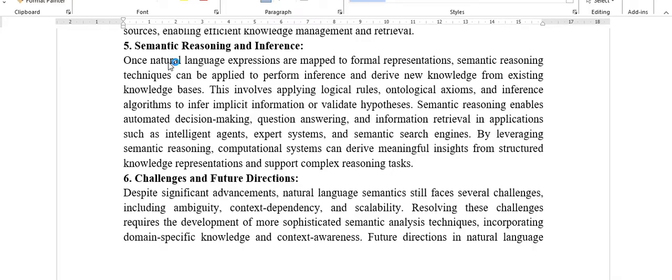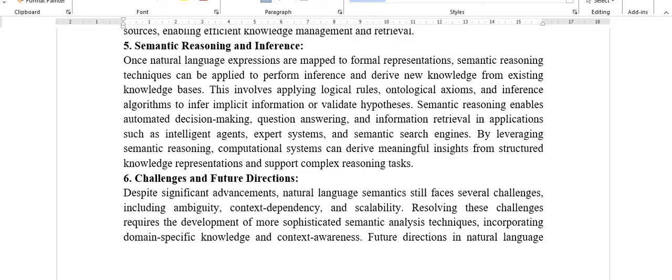Next step is semantic reasoning and inference. So what we can do in this, meaning decision making. We can make some decisions by the information which was given by the user, and question answering. By that we can have some questions, like which room is needed, is the slot okay, is the time okay. So we'll be asking some questions and answers. It will be in the form of question answering. So that is information retrieval. From the user we'll be retrieving the information. So these are all the applications which we can see here.